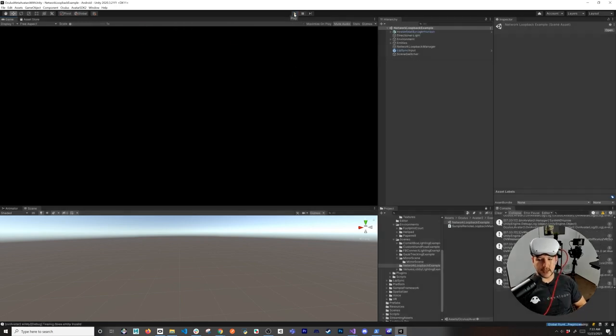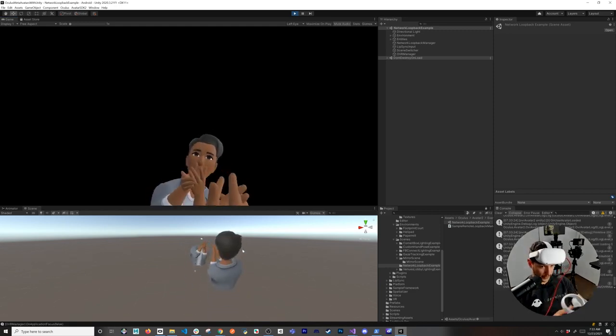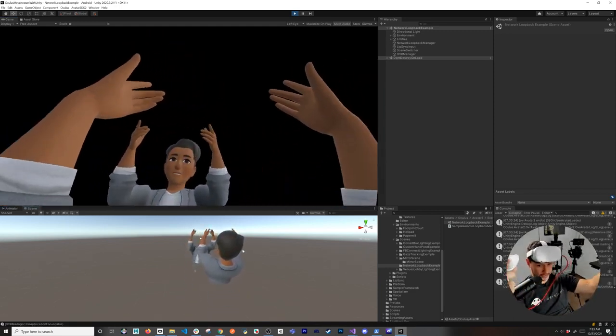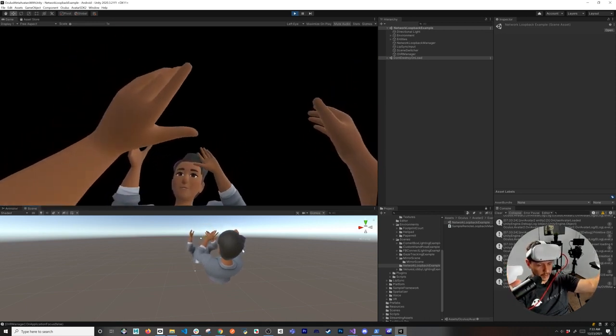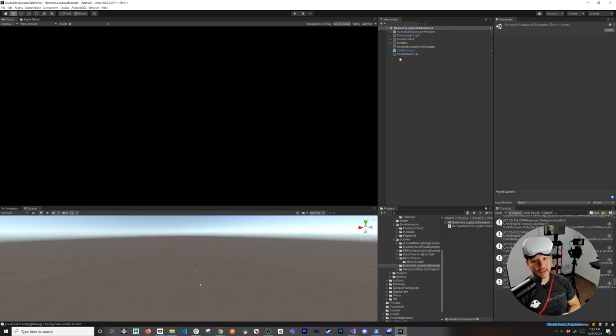Okay, let me try that again. Make sure that I am still connected, and it looks like I am still connected. But let me hit play and make sure that this scene also works. And there we go. So I was gonna say, for some reason, this one is not loading, but it is loading. So I think this one is just a mock-up of an avatar in front of me. And they provide this scene if you want to try to implement networking. I think that's what this one is for, but I'm gonna be looking into more. But I know that they have the avatar system in a way that you can implement your own networking into basically the life cycle of their avatar creation.